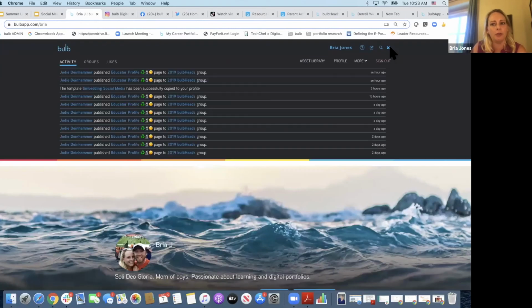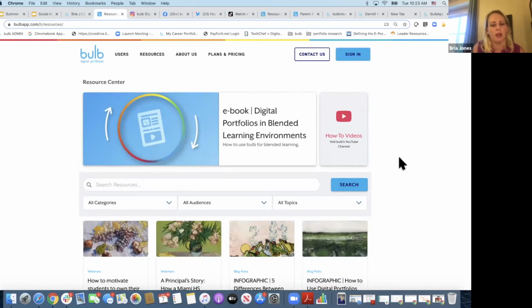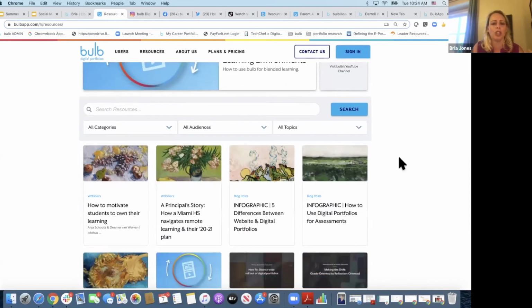I have a lot of food references for icons, but if you go to that hamburger menu and then you go to more, right here is a link to our resource center. So no matter what, when you're in Bulb, you can go to the hamburger menu, more, and you can go to our resource center. And this is where you can find hundreds of different templates that have been submitted by teachers all around the world.